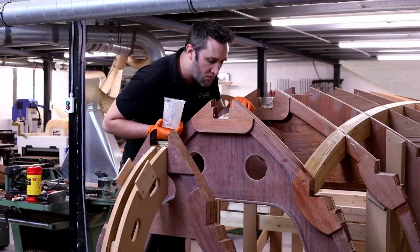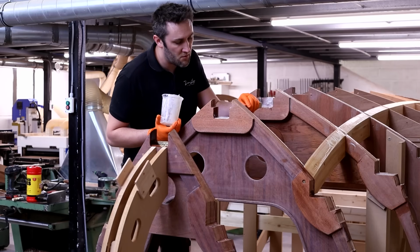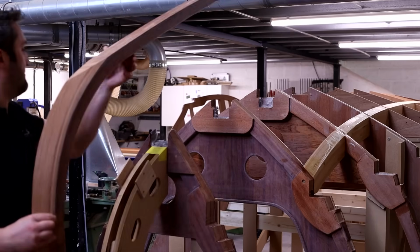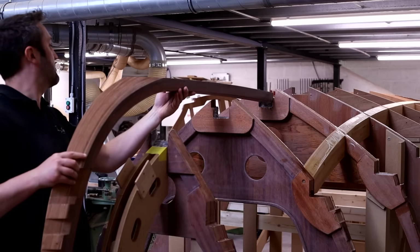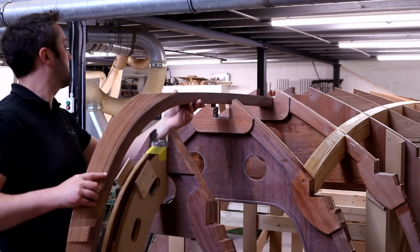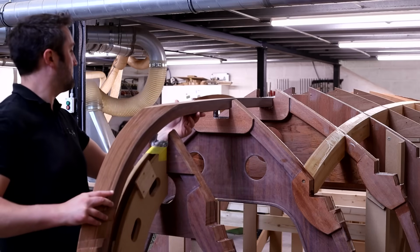Just using colloidal silica to thicken up all the epoxy here. Then the stem can get dropped in for the final time.